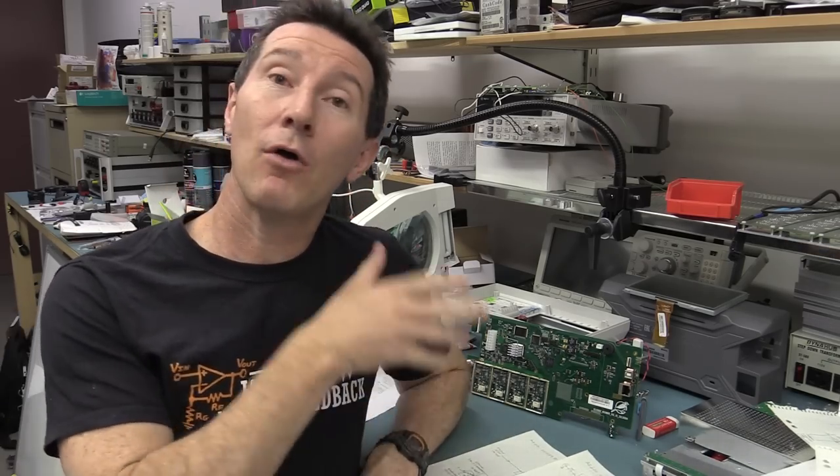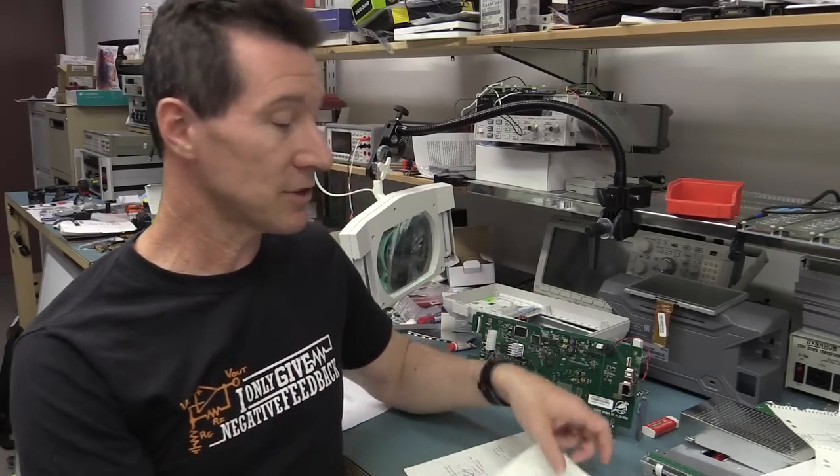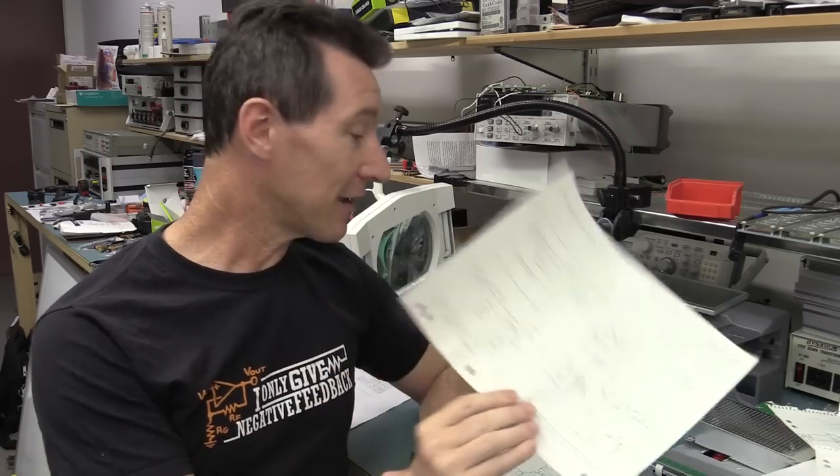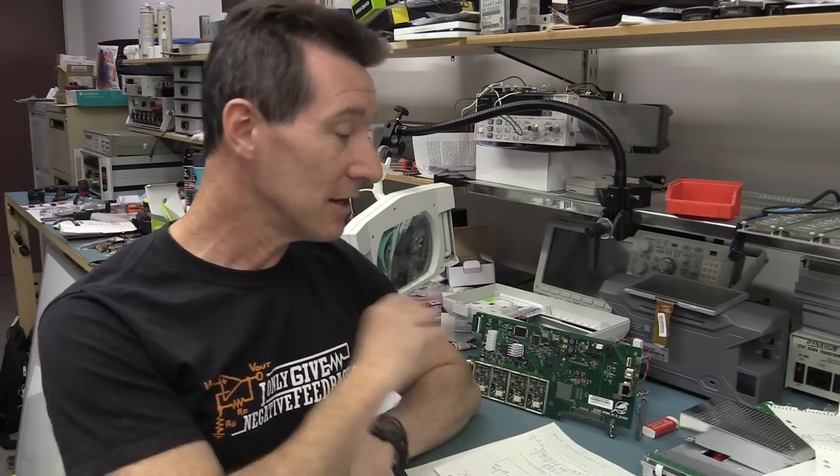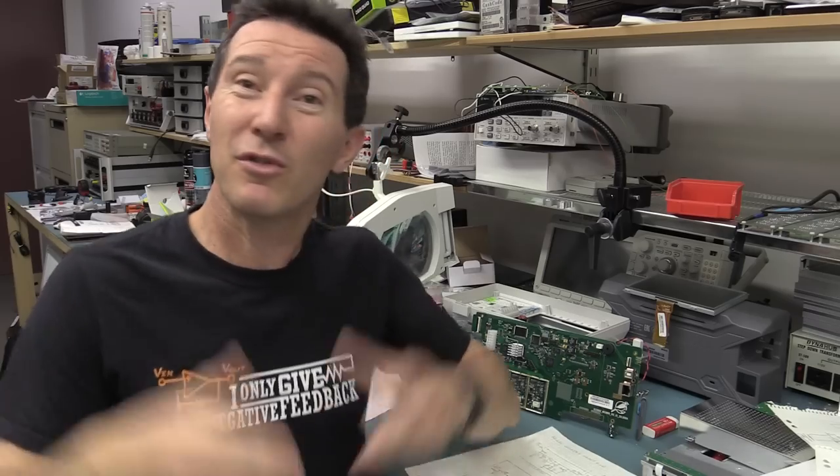So, as always I'll link in all the data sheets and everything for these chips. I'll scan in these little DaveCad drawings and you can have a look at those. And please, if you see any errors, let me know. If you've got any comments, please leave them down below or on the EEVblog forum. And don't forget, if you like the video, please give it a big thumbs up because that helps a lot. It really does with all the YouTube-y search stuff and things like that. It keeps me up the top. Thanks. Catch you next time.